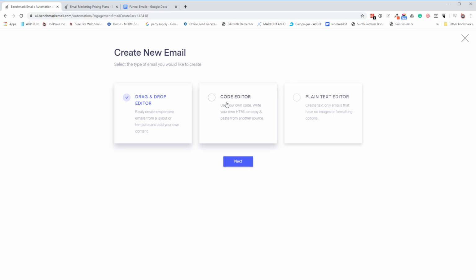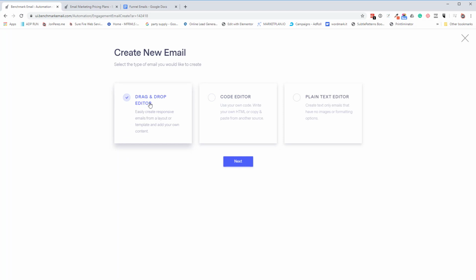Code editor is, for me personally, it's the best because I could just paste the content, and I like simple emails. I don't like when they get too brand heavy with like logos and images and all that stuff. First, it takes way too long to load. Second, you have to be careful of the spam rules in emails, where if there's more images than text, it could be considered spam. If it's all image, it's just not so great. So I personally like code editor because I could just copy and paste it in here.